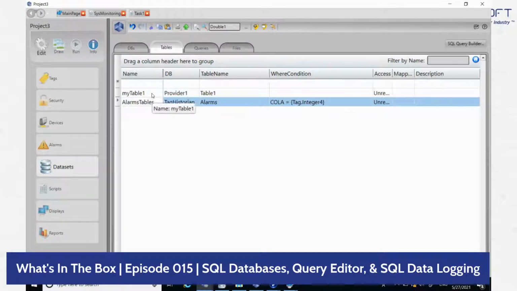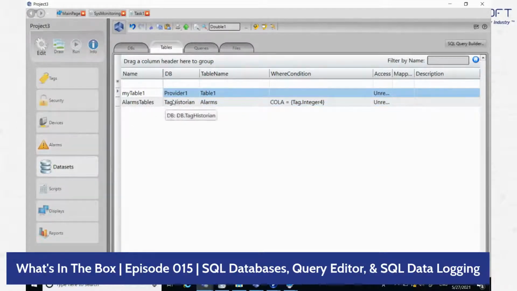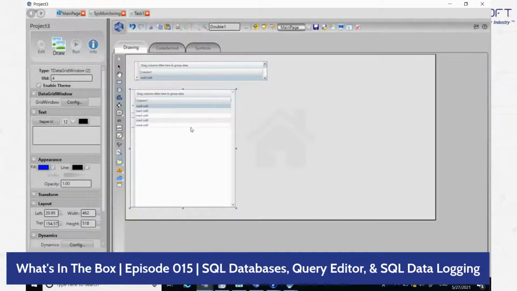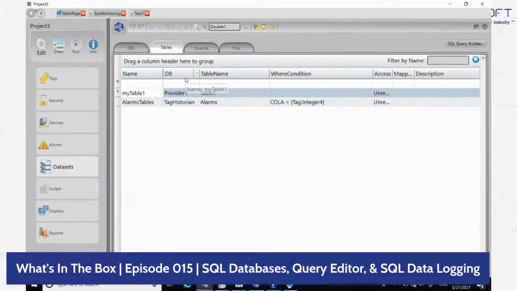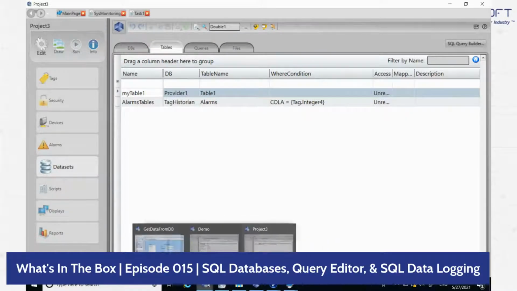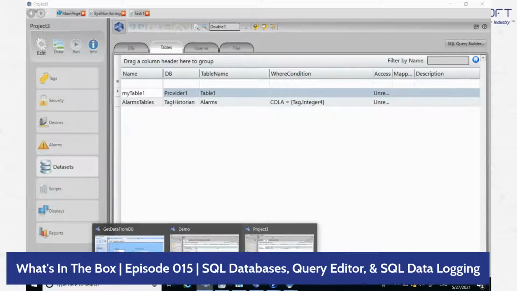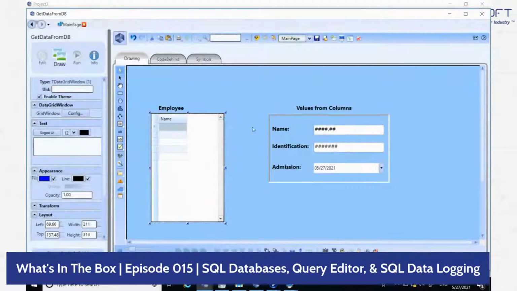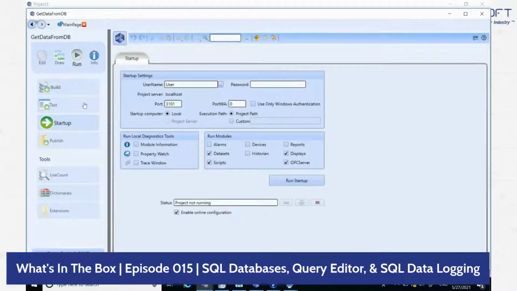Yes, in this example, we are mapping to show a full table in my UI. How can I do it if, instead of showing only the full table, I want to insert or pick up specific rows from the external database, okay? One way to do that, we have this project example in our support site called Get Data from DB. It explains one of the ways of doing that.